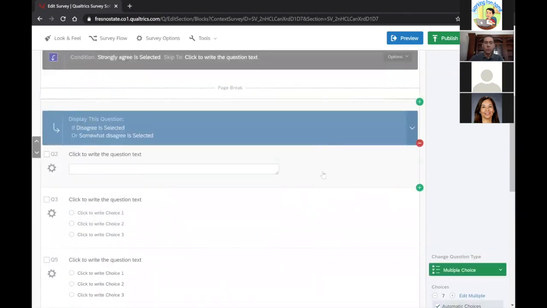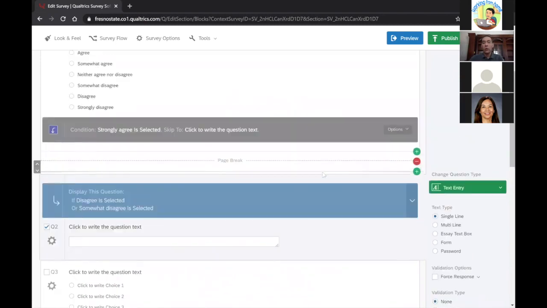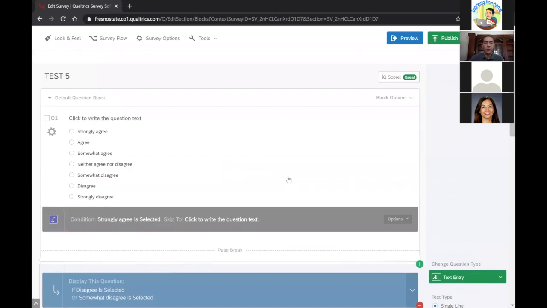That wouldn't involve that skip logic question sequence, would it? It would just be another text box underneath that question? Yes, correct. So you would only need to set up this display or skip logic if it's a conditional question. Okay. But if it's just an open-ended text box for anybody to leave additional comments, no, you wouldn't have to set up anything like that. Okay, perfect. Thank you. Sure.